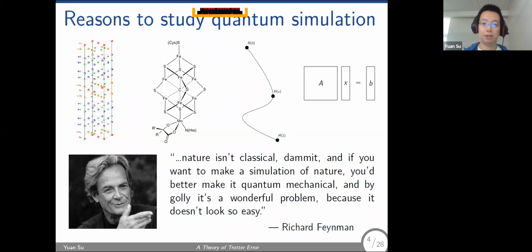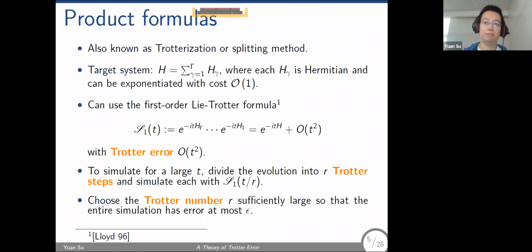So, okay, that's about quantum simulation. There are many algorithms that you can use on a quantum computer to do this quantum simulation, but perhaps the simplest method is this method based on product formulas. Well, there are many different names referring to the same method. For example, usually people working in physics, like maybe some of us, would call it Trotterization.